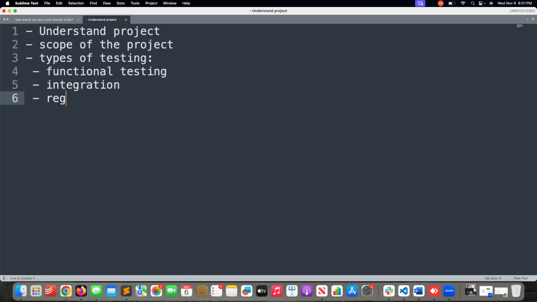Also unit test, because during the interview you gotta go fast. Smoke test also we need to include. And if we have very little time, we need to use a smoke test. And environments, resources, how many team members we have.